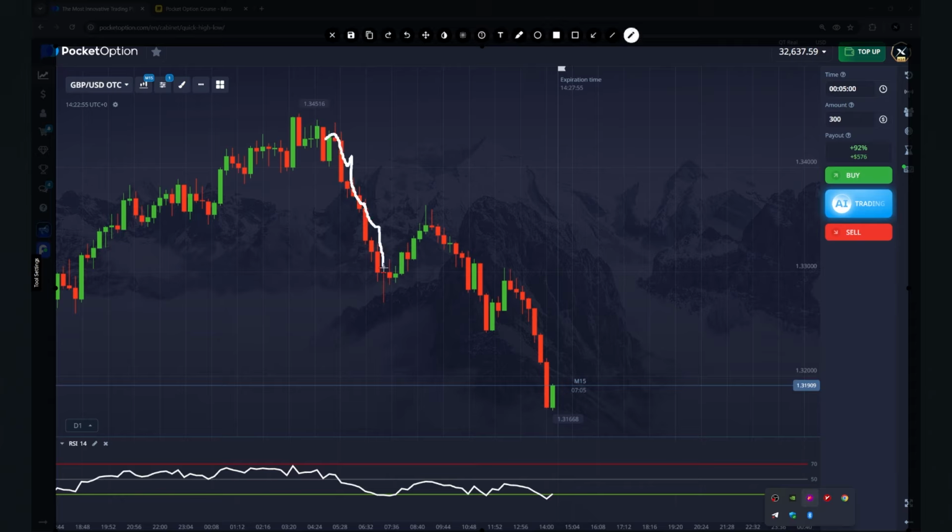Here we see a price drop. It's moving down. And our RSI is moving down too. That's normal. That's what it's supposed to do. But here is what I am looking for. When RSI hits the extreme zones, like below 30 or above 70, that's when I pay attention. But I don't trade immediately.